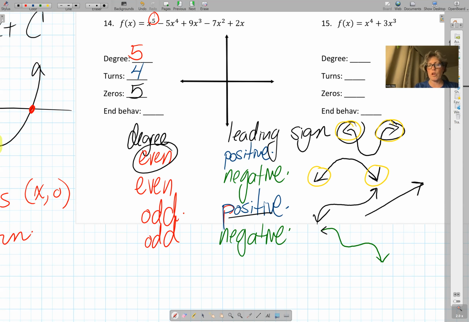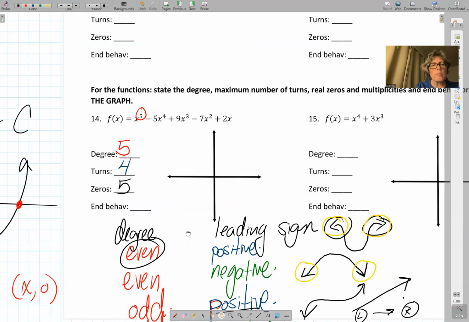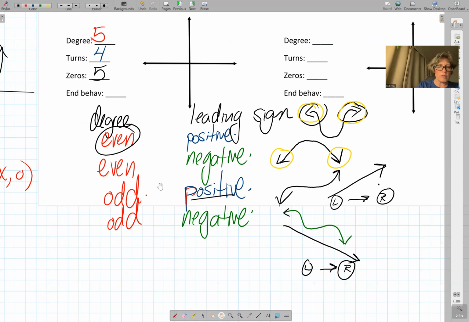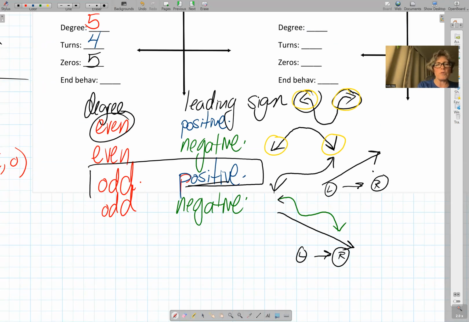Just think positive slope, right? You read from left to right on a graph. And then if it's odd and negative, it's going to have basically a negative slope. Again, we read graphs from left to right. All right, so your end behavior for this particular one, all that to say, it is positive but odd. So when you go to graph this, it's going to fall to the left and end up rising to the right.